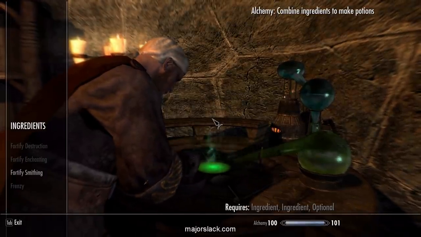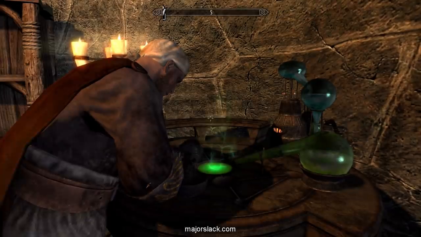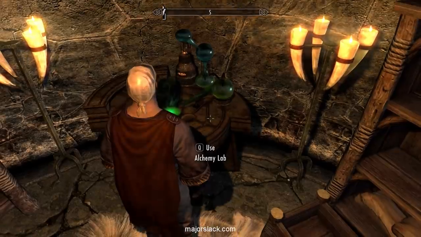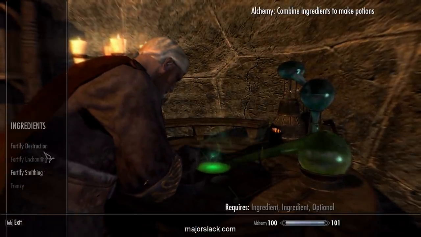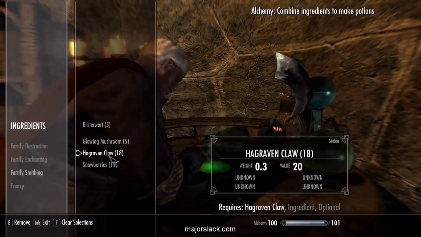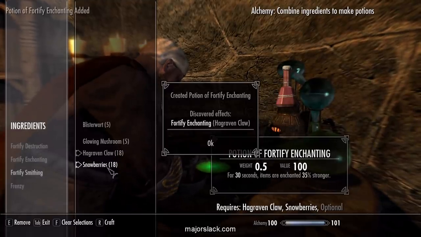The heck, what happened there? Okay, something, let me just cancel out of here. I fumble fingered and I pressed 2 keys at once and something went kind of haywire. Okay, here we go. Ingredients, Hagraven Claw and Snowberries.